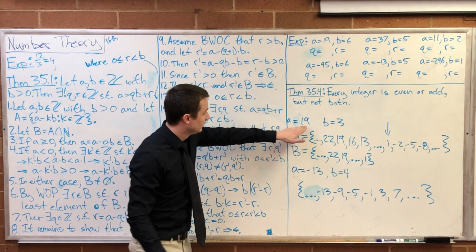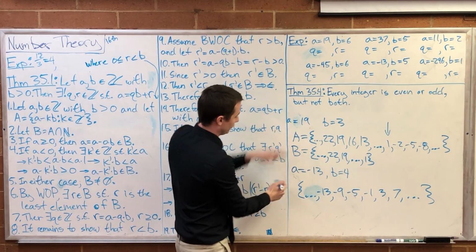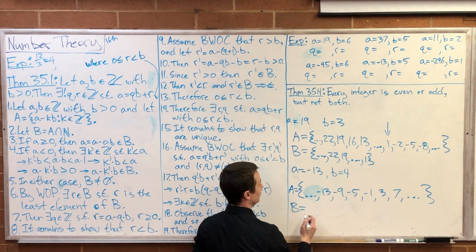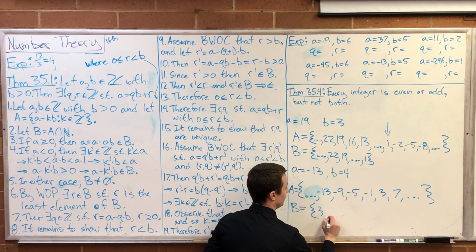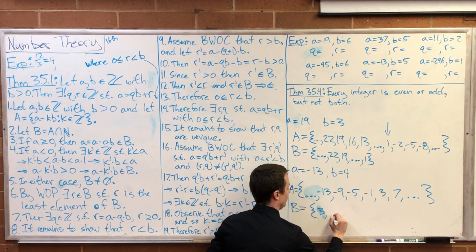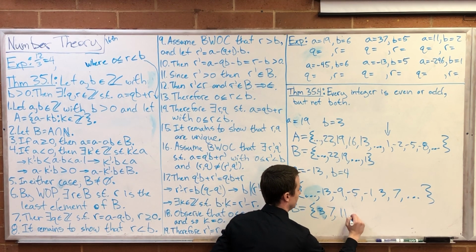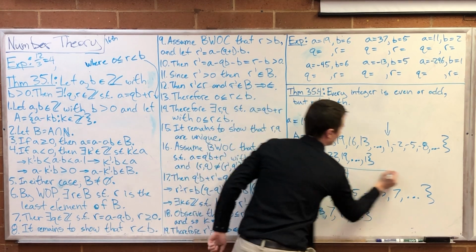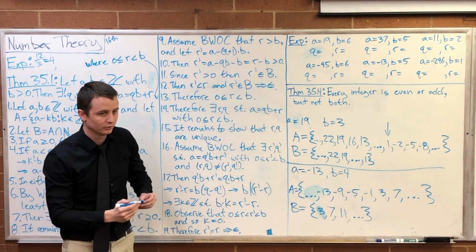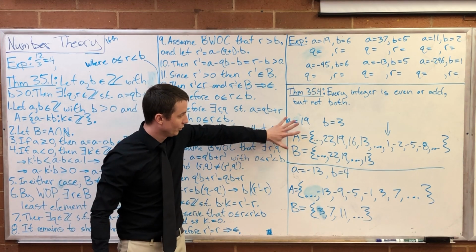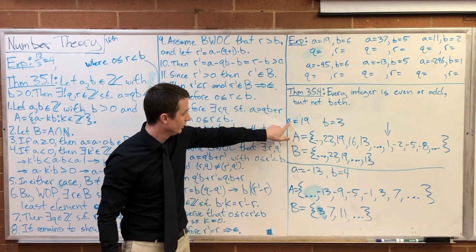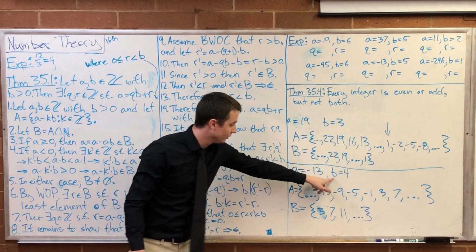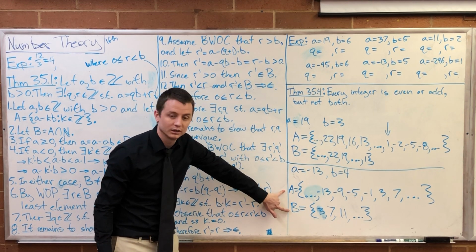So notice that A, whatever A is, is always in. Down here in this case, this would be A. And then B would be starting at 3, 7, 11, etc. So two different examples of this exact proof. Don't get confused by the fact that we have two examples. So in one example, here's what A and B are. If little a is this and little b is that, here's what A and B look like. Okay, but if little a is this and b is that, here's what A and B look like.